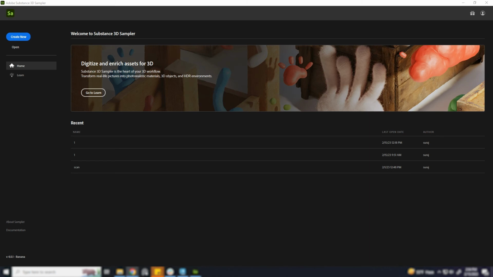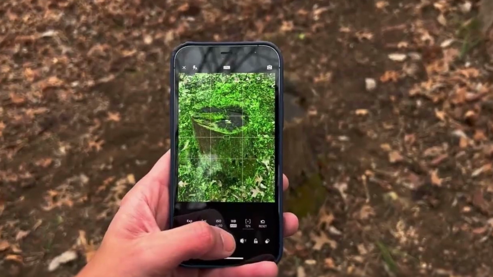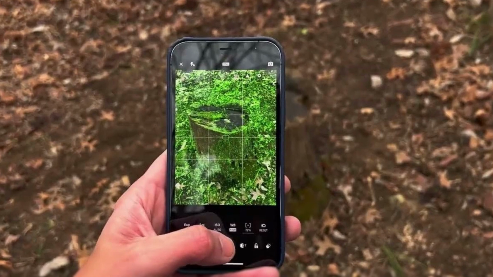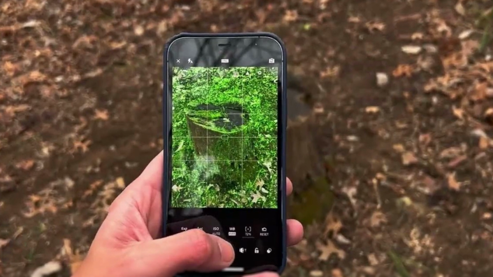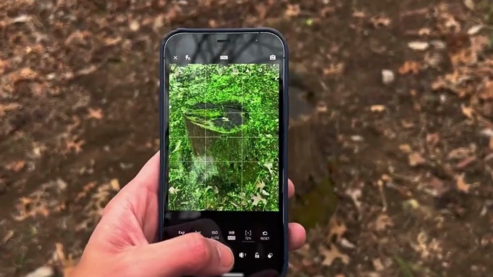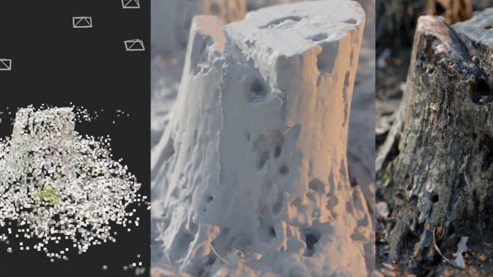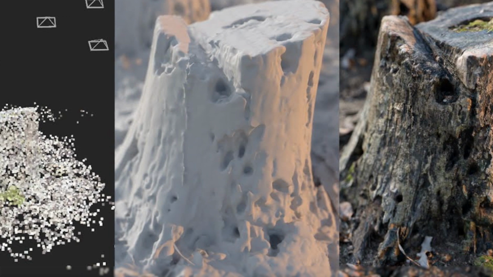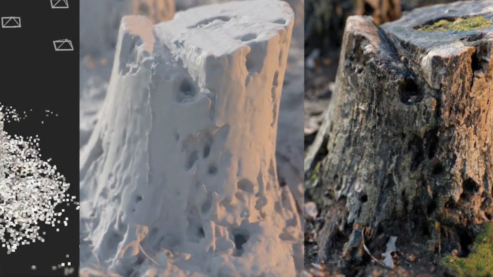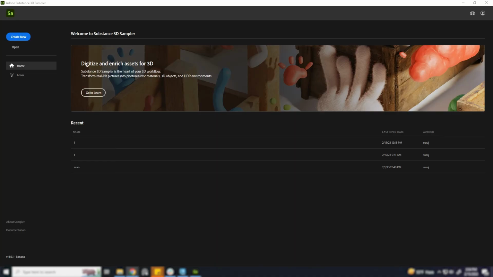With photogrammetry technology, creating photorealistic 3D models is possible and also very easy. Adobe Sampler is also capable of photogrammetry with its new release. Adobe Sampler is much easier than other software and is good as well.